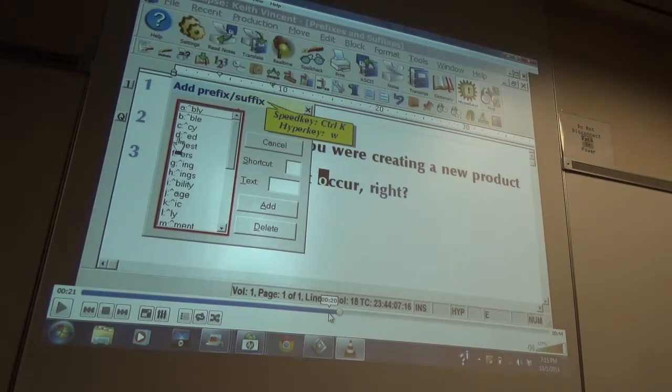So you put the cursor on the W of the word, push W in hyperkeys, which gives you the prefix suffix, and you push G for ing. Sometimes it'll change it. Most of the time it will. Every now and then it'll add it to the end of the word. So now you have S, ing, wanting. Most of the time it knows to do it right.